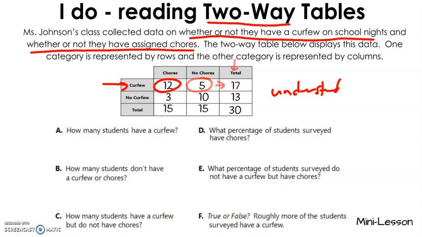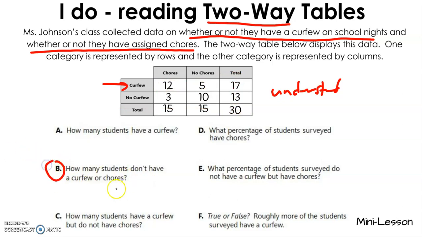So that's not always there at the end. Sometimes you might not have that and you might not have this. You might just have to do a little bit of the work on your own and say, well, these people and these people had a curfew, so all in all it's 17. Sometimes it'll be there written out like that too. I like when they are. I often make them where they are because I think it's helpful.